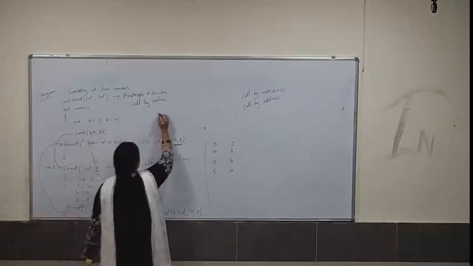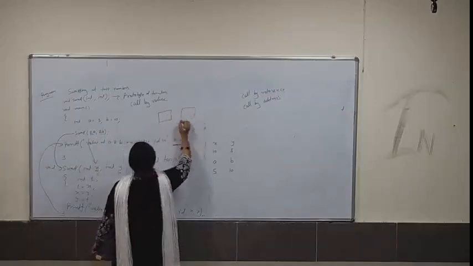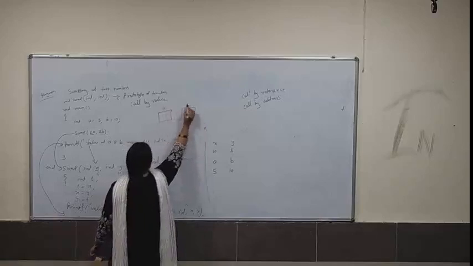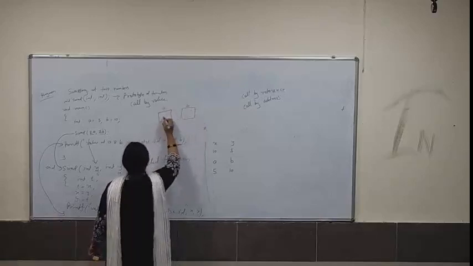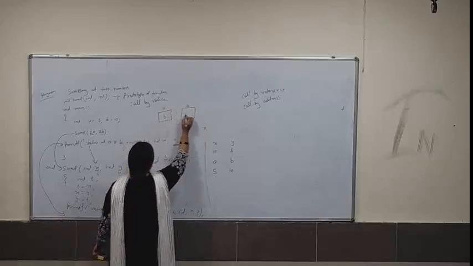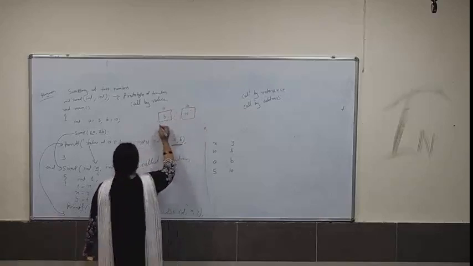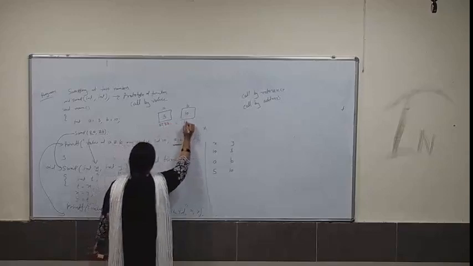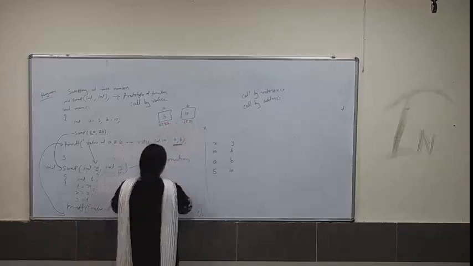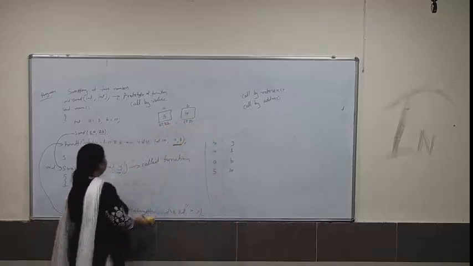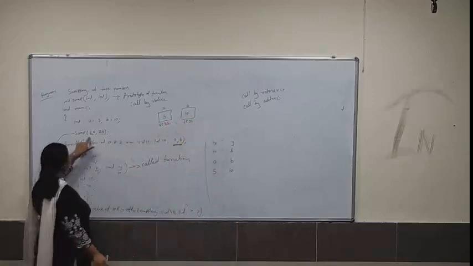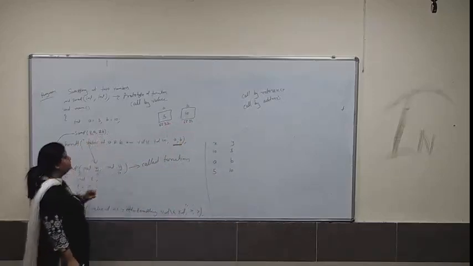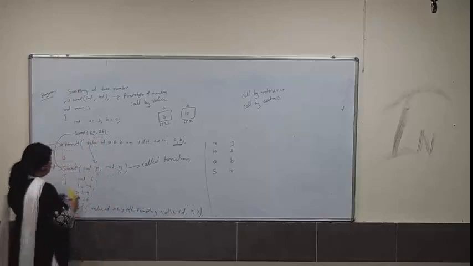Just now I told you about the pointer. Now here, this is A and this is B, and the value of A is 5, B is 10. Now, what is the address of these? Let's take 6532 and 6534. These are the addresses of A and B. So here we are sending the address of that particular variable, not the value of that variable.